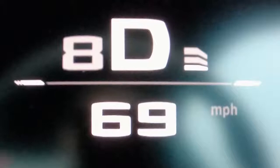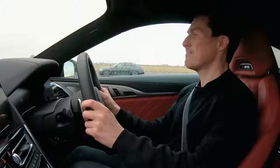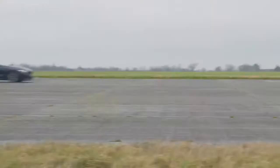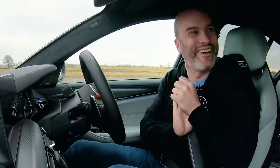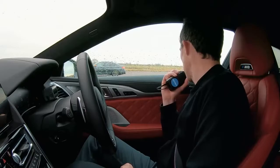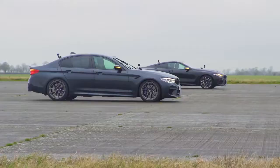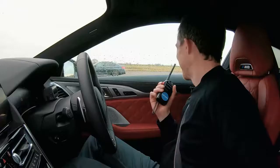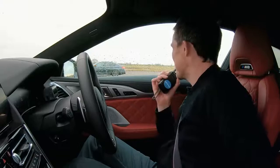Final challenge: brake test from 70 miles an hour, full emergency stop. Here comes the line — rain on track, hard to see. Both cars stop and the result is stunning: they weigh exactly the same, they've got the same brakes on them, and they stopped in virtually the same distance. There must be inches in it. The G-force is so intense it causes a head rush — insane braking. The timing must be exactly the same.